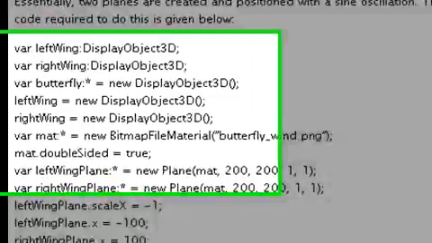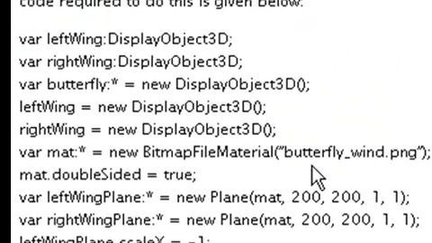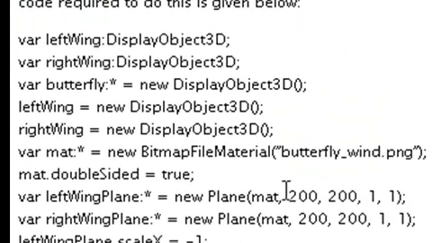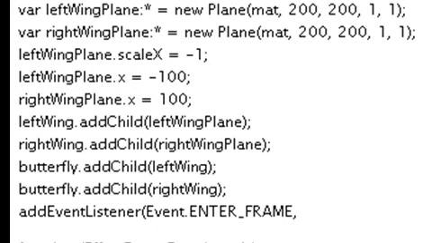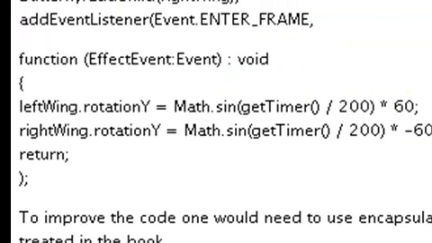So let's take a look at the code. So we're back on the blog. We're going to take a look at the code real quick and how this was created. He had a left wing and a right wing and created a butterfly display object and pretty much declared those as left and right wing. And he created a butterfly wing material that was double-sided, and once again put those materials in a plane, and he shifted the planes around so they matched, and he added those wings into a butterfly display object. And then what he did was he placed a sinusoidal oscillation on those wings from a timer, just like the pendulum.